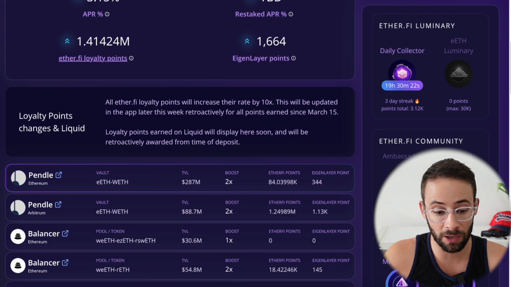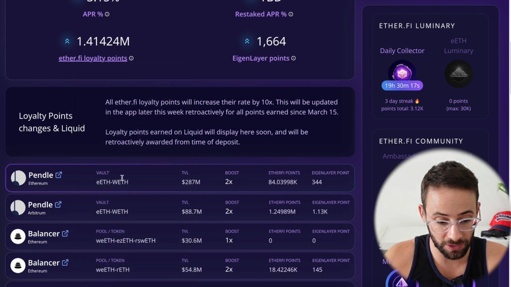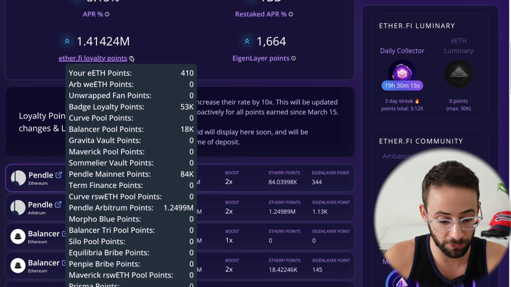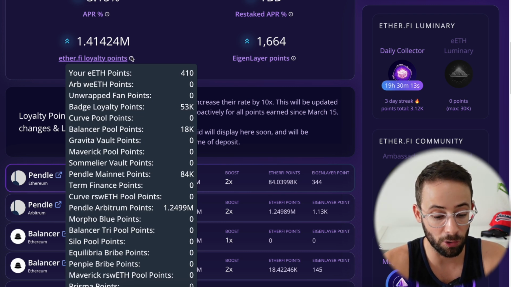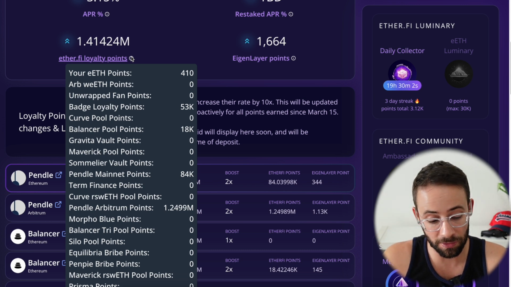And in terms of my strategy for EtherFi airdrop 2, I've already talked about this before, but I did ape a bunch into the Pendle Arbitrum pool. So you can see down here that under Pendle Arbitrum points, that's where the majority of this is coming from. And I did this after claiming the season 1 airdrop.